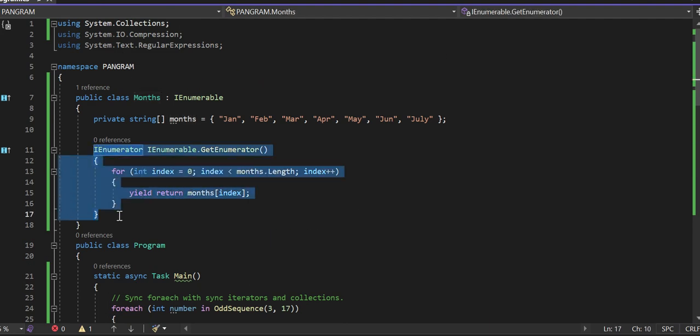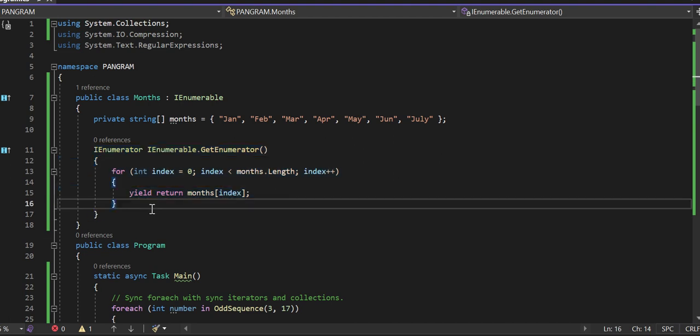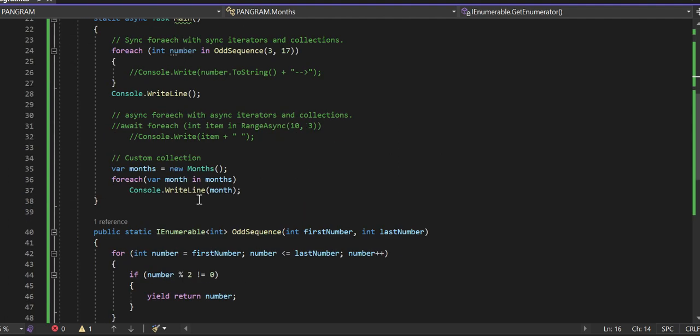It will create a state machine class, as I already explained, and that state machine will take the responsibility of enumerating over your inside collection and returning it one by one to your foreach loop. So this is all about the C sharp iterators.